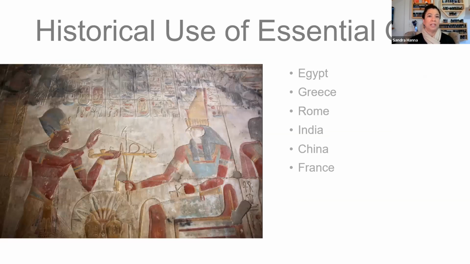There is a lot of historical background with essential oils from Egypt, Greece, Rome, India, China, and France. For myself, I know that my father's family in the Hispanic culture use a lot of different types of the roots of plants, which I know became part of, obviously, an essential oil. So using the roots and the flower of the plant to heal backaches. My dad used to use it a lot for his backaches, for leg cramps, for a lot of different things.